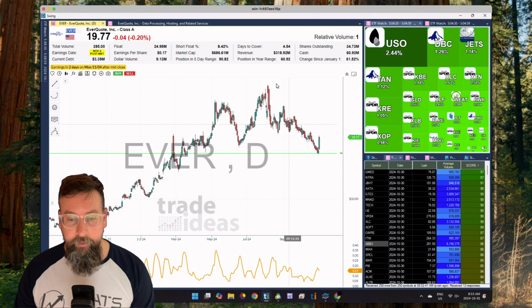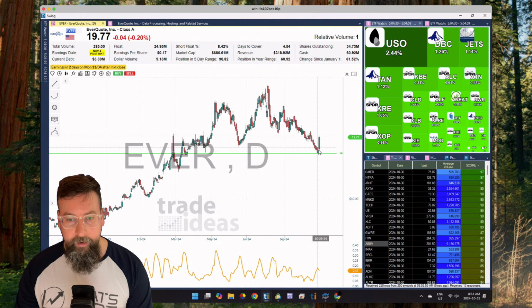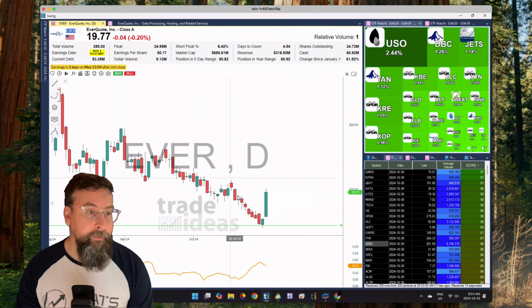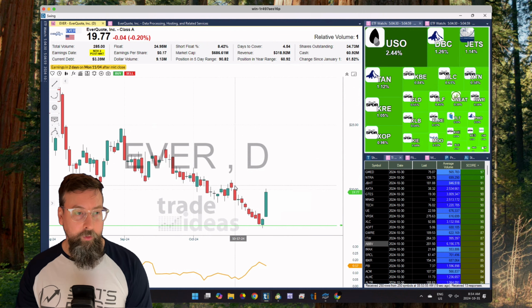And now with something like EVER, you can see as this thing is pulling back, this came from our mean reversion algorithm, how much volatility is contracting here on the way down. Volatility is getting narrow, narrow, narrow, narrow. And then, zoom in a little bit, right before, on this candle right here, we start to get a spike. This is why the mean reversion algorithm is looking at this.